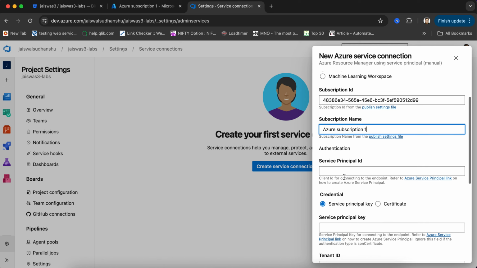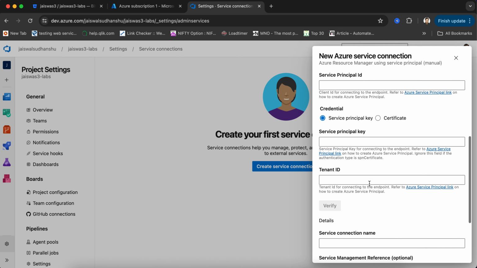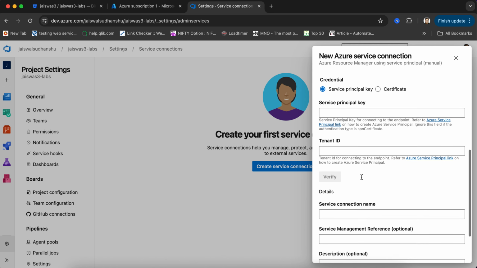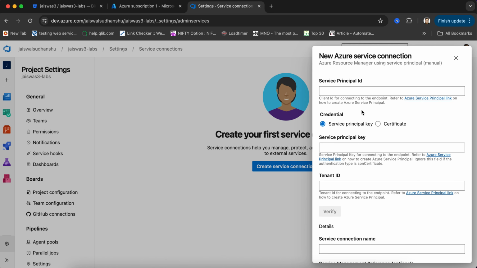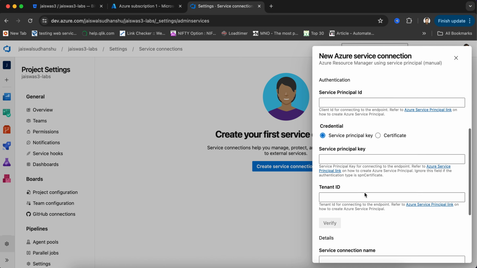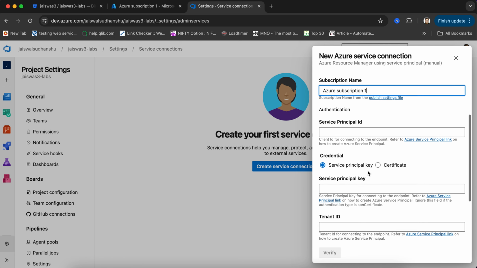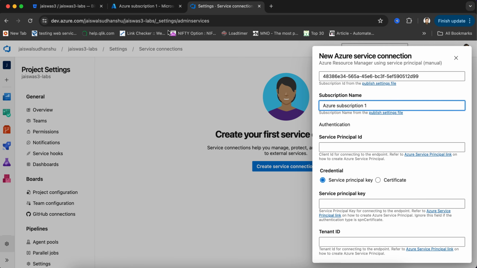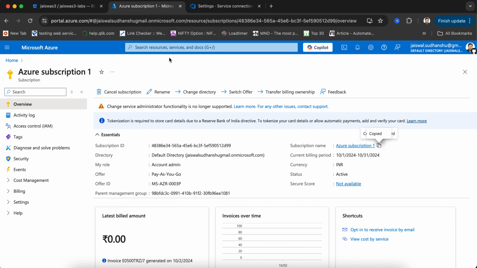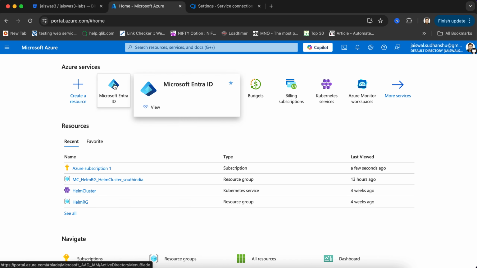Now service principal ID, and then service principal key, and then the tenant ID. What are all these things, and where would I get this, right? So see, in order to connect this, we need to create our app, and then we'll provide all this information. So in order to create the app, let's just go to home and just click on Active Directory.